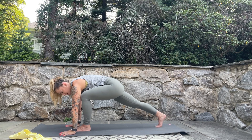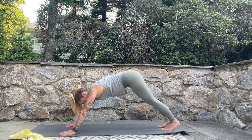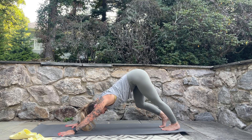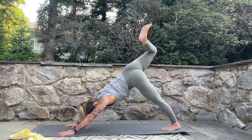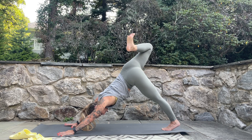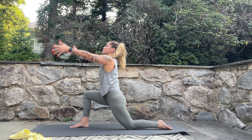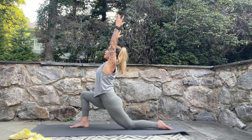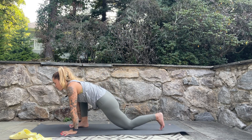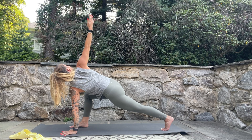Lower the right hand down, step back to a plank position. Do one scap push-up: keep your arms straight, squeeze the shoulder blades together, then push away and round your back. Lift your hips up and back, pedal your knees again. Then sweep the left leg up and back, bend the knee, open the hips, spread left toes, keeping left shoulder in line with right. Step the left foot towards the front, lower the right knee down, breathe and sweep the arms up and back. Exhale, press the hips forward, lean back, lift up out of the chest so there's no compression in the lumbar spine. Lower the hands down, curl back toes, lift back knee, strengthen the back leg, and sweep the left arm up towards the sky.